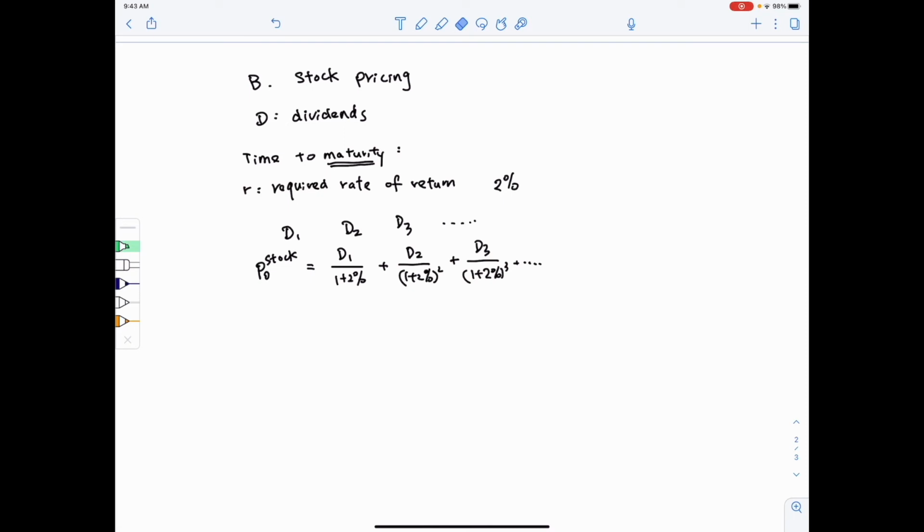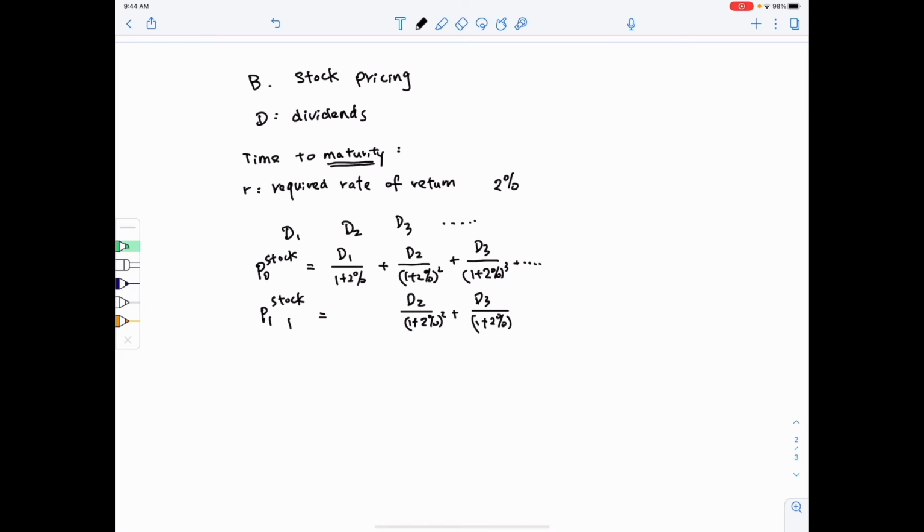Well, at period 1, it will be receiving the dividends at period 2, period 3, and period 4. So then what we do is that we discount the dividends we are going to receive next period, that is period 2, back to period 1. And that is how we come up with the price for the stock at period 1.